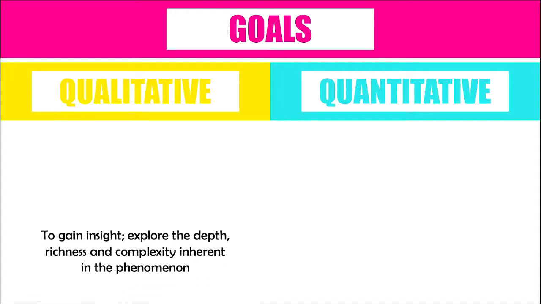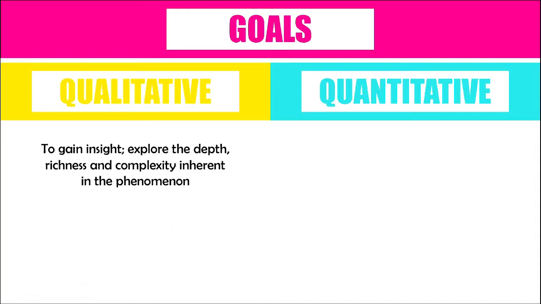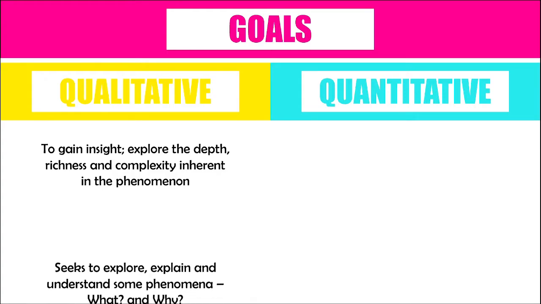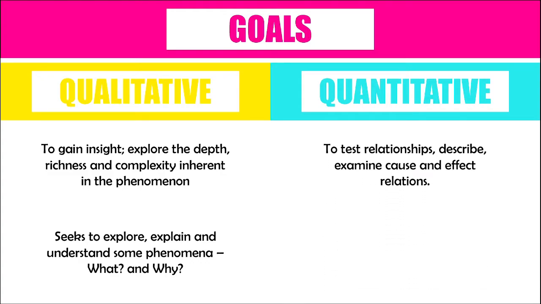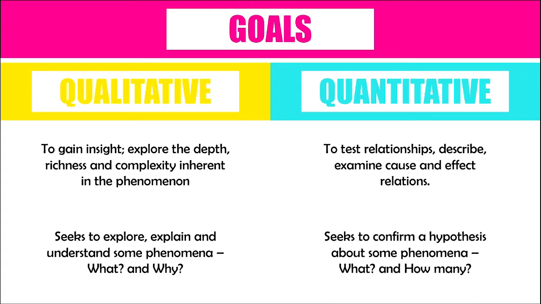Goals: in qualitative, to gain insights, explore the depth, richness, and complexity inherent to the phenomenon. Seeks to explore, explain, and understand some phenomena, what and why. In quantitative, to test relationships, describe, examine cause and effect relationships. Seeks to confirm a hypothesis about some phenomena, what and how many.